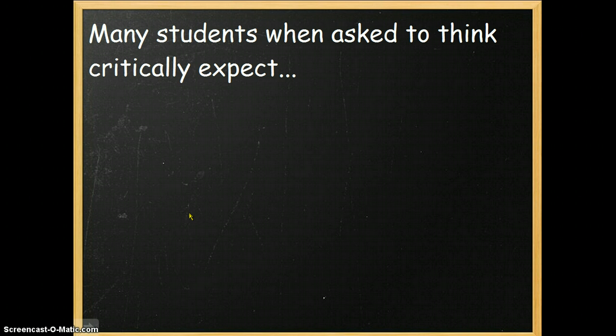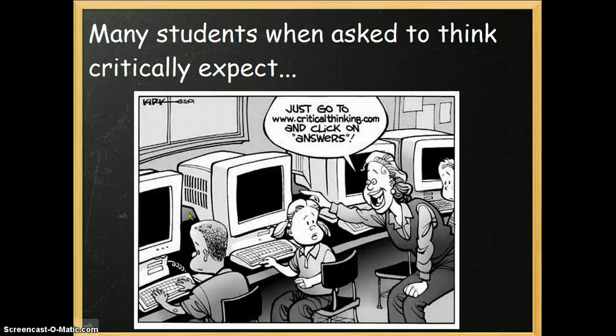So many of my students, in the beginning in particular, but even as the year goes on, when they're asked to think critically, this is basically what they expect: they expect me to tell them the answers. Often, when we're doing a lab, for example, they ask, what do I do now? What do I do next? And we refer them back to their procedure: read the procedure, and think about it. So a lot of kids really just want the answers until they learn how to think and understand that it's okay to think on their own.